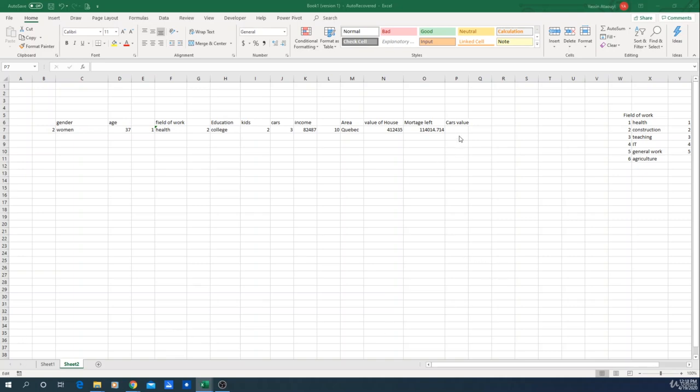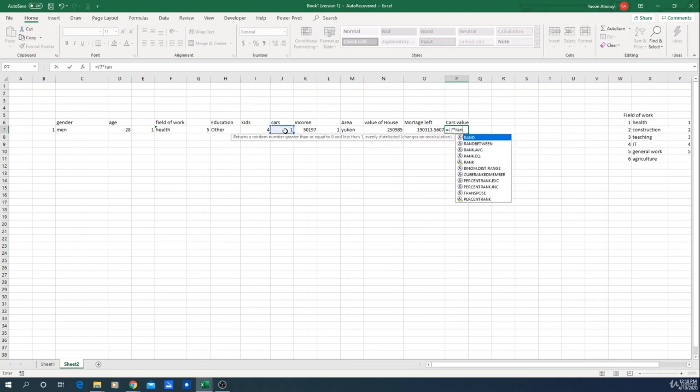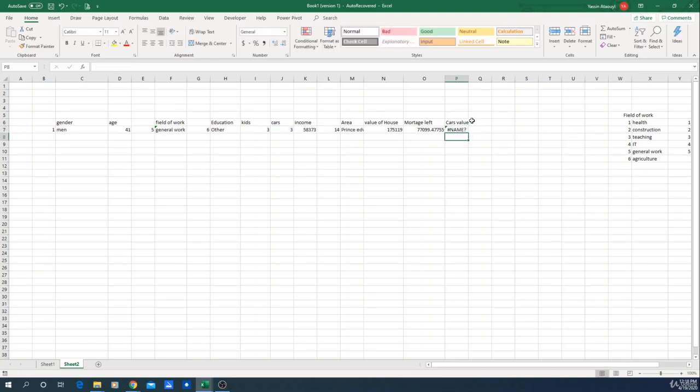So what we'll do, we'll multiply the number of cars, which is here, by a random value by the income. So let's do it. So we'll multiply the number of cars by a random value between 0 and 1 by the income.